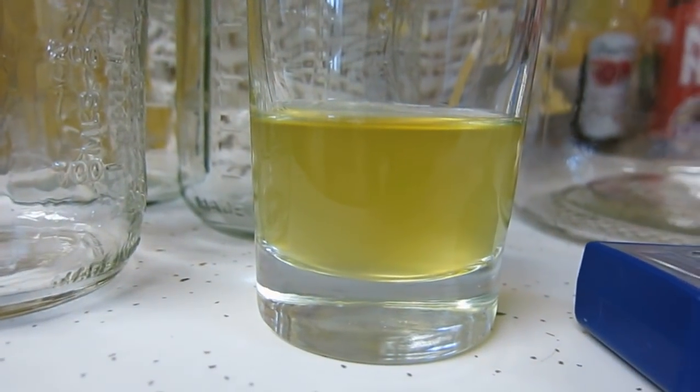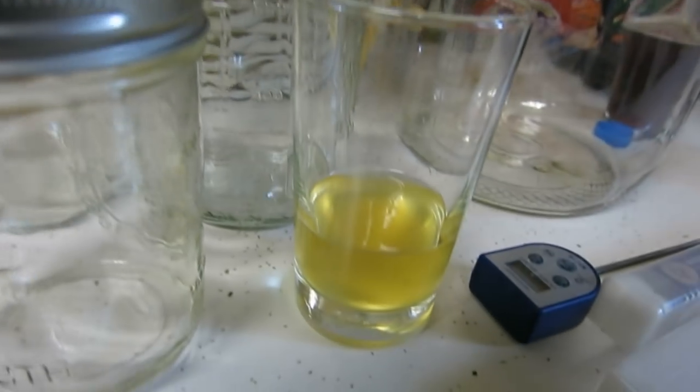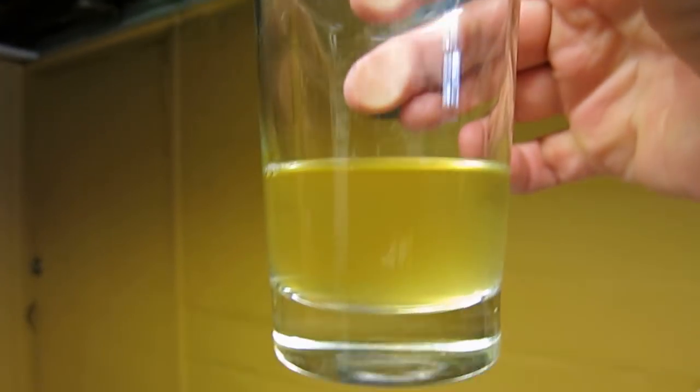The beer is fairly clear, I suppose, for this early point. It tastes like it does have a tiny bit of the toastiness from the Den Hof. I do think it's there. It adds a little toasty nuttiness, a slight bit of perhaps interesting complexity than just if it was a more typical malt or if it was an all pils malt. It also does have a little hop bitterness, which kind of goes with that Den Hof flavor. So certainly is not bad. We'll see how long it ends up sitting before I get a spot to keg it and see how it comes out.